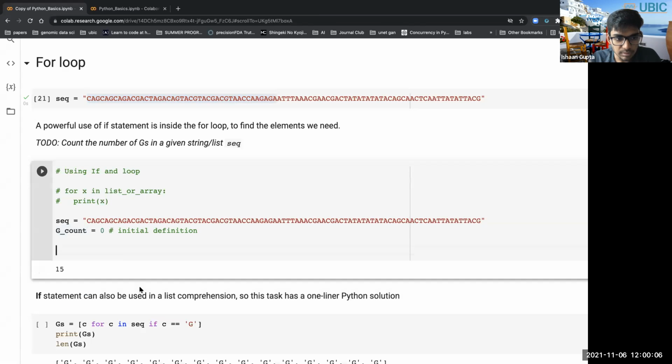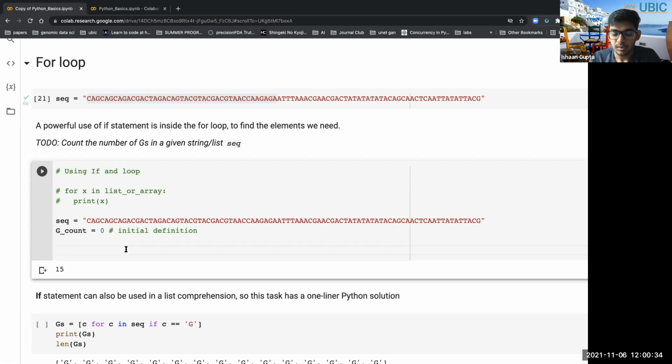Okay, so let's delete this code and form our own code, right? What if we don't even start with the for loop? We just first make the code to see if a given character, C maybe, is a G. So let's make an if-else statement to increase G count by 1 if we see a G, and that's it.